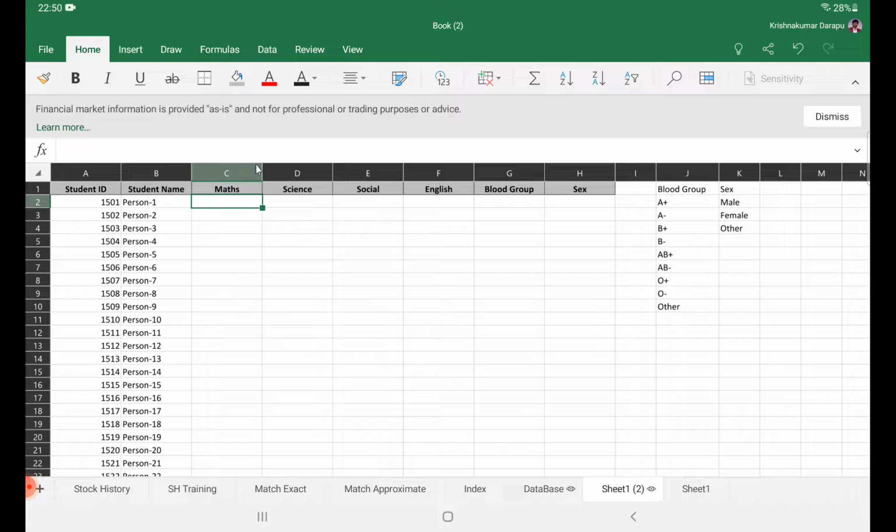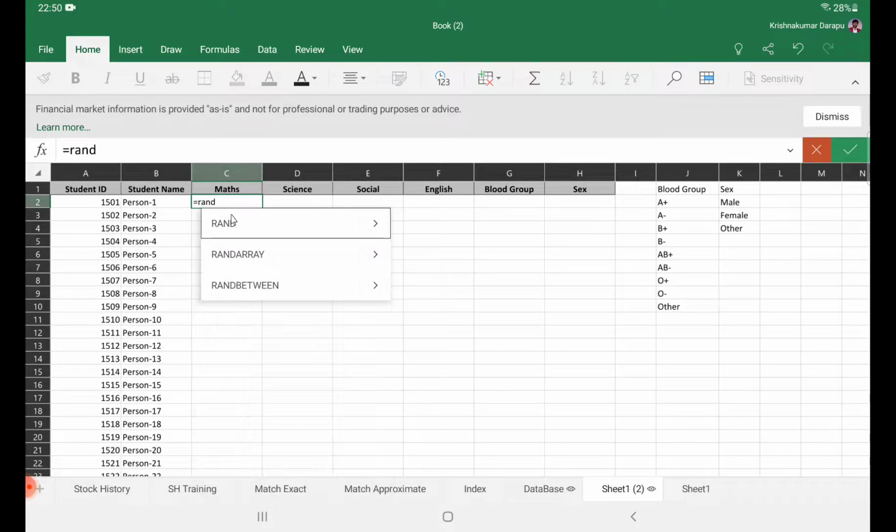So now for creating the math marks, we can do anything. I mean, we can use RAND, we can use RANDBETWEEN, or we can use RANDARRAY. So I'll tell you about RAND first. RAND is a random function. The syntax is very simple: equal to RAND, open the bracket and close the bracket.